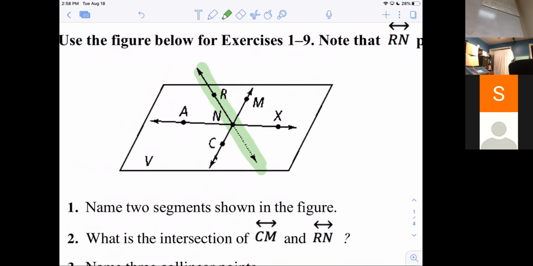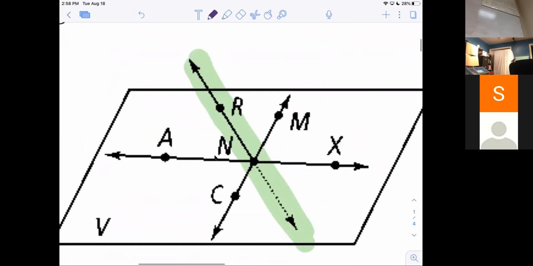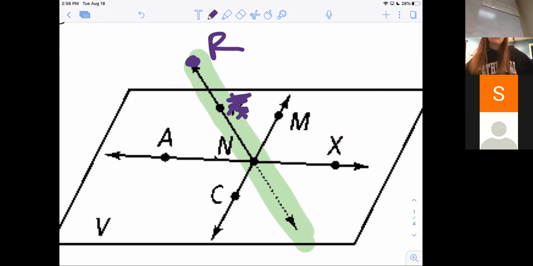Normally, if I were to draw this for you, I would do something like this. I put R out here, so you can see that R is not on the plane. It's kind of a crappy drawing, so that's why I'm pointing that out. So if you want to move R out there and set it there so you don't get confused, R is not on this plane. It's on the line outside of it. All right.